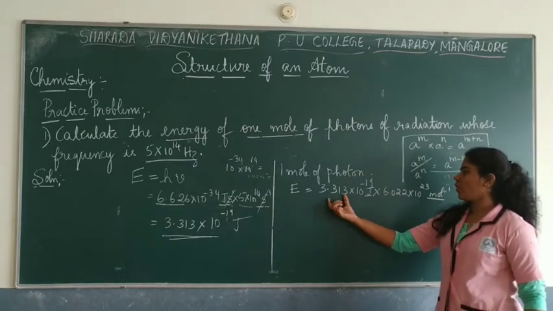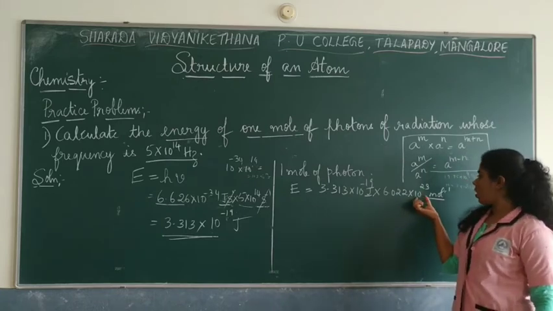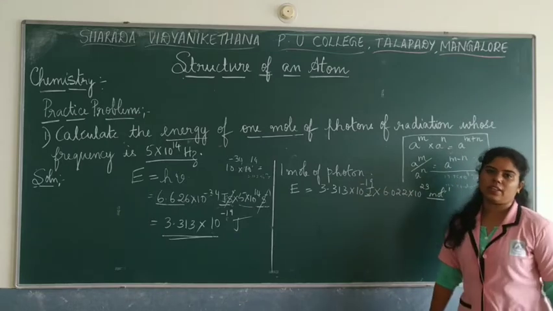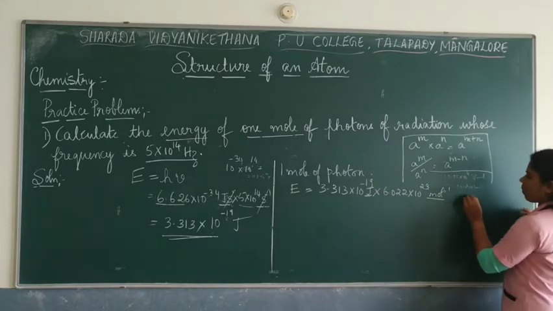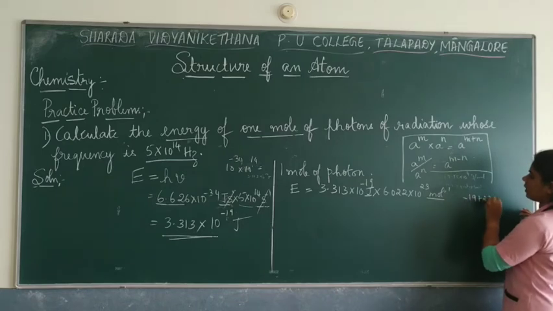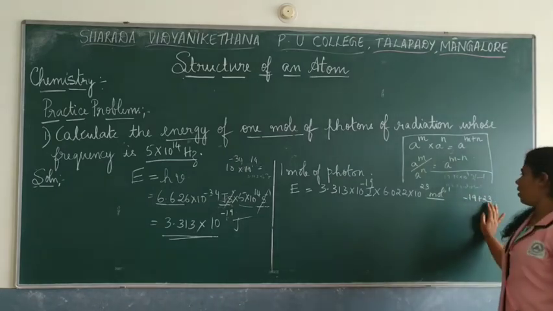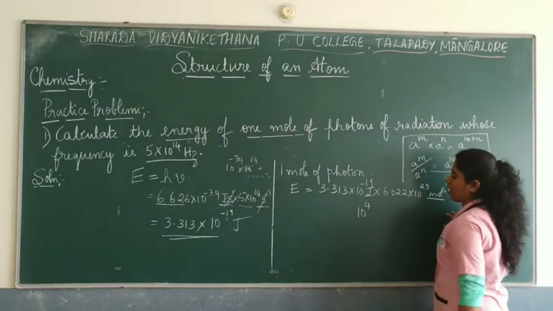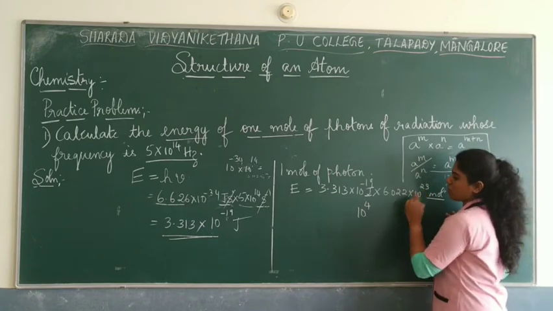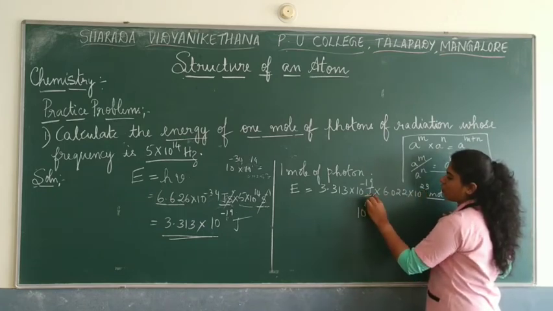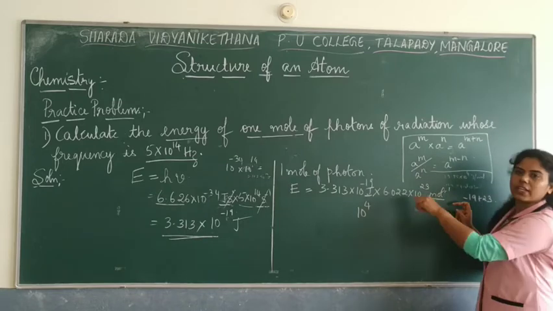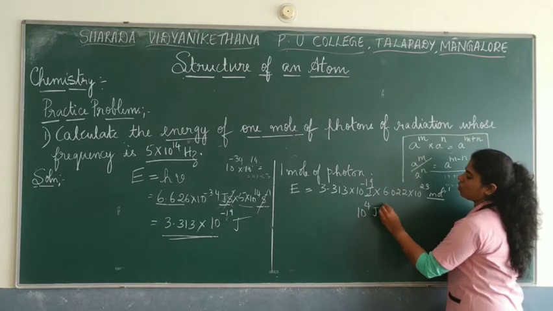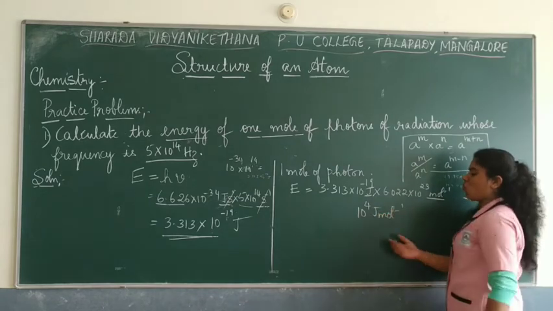Okay. Now what do you have to do? Let us solve the powers first. 10 to the power minus 19 into 10 to the power 23. You have to add them up. So minus 19 plus 23, how much would it be? 23 minus 19 will be 10 to the power 4. Correct? The higher value is positive here. So 10 to the power 4, what would be the unit? Joule per mole. Here we cannot cancel anything. There is no second inverse here. So you write it as joule per mole or joule mole inverse.